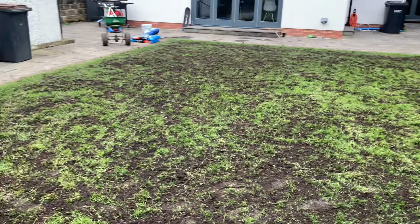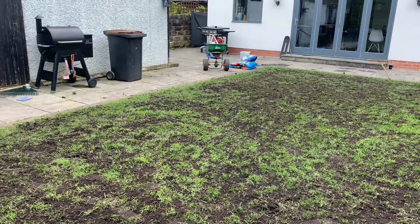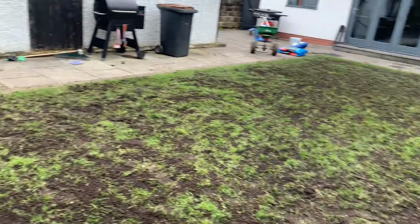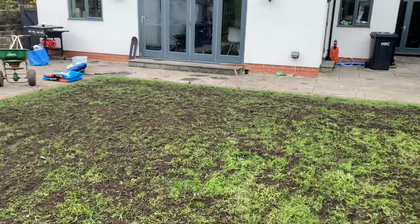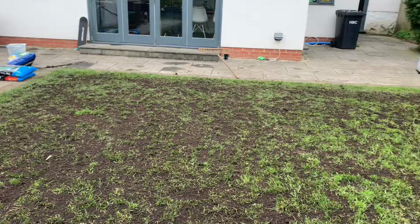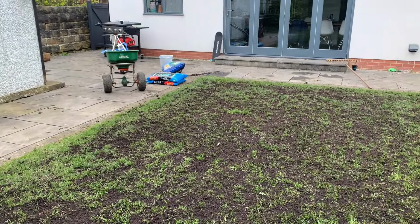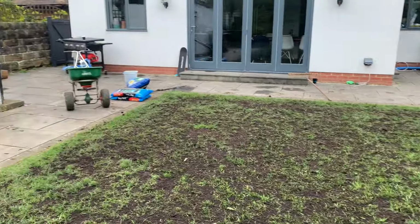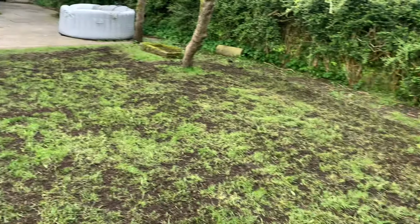So that's that all done. So I'm going to put a feed over the top now, and I haven't used the topsoil, no need to. It feels quite smooth, really. The crowns are a bit deceptive. They're almost like the tufts of the grass are creating crowns, having walked on it for a fair bit now. So run a feed over the top, put the topsoil back in the van, and then cover it over.